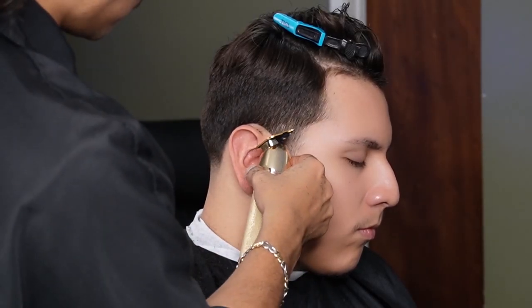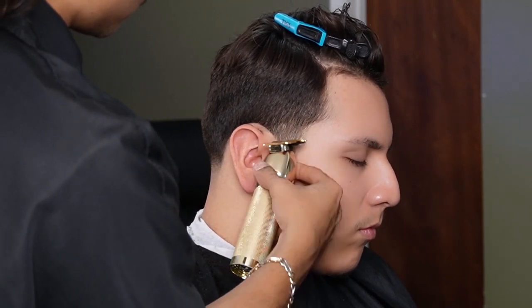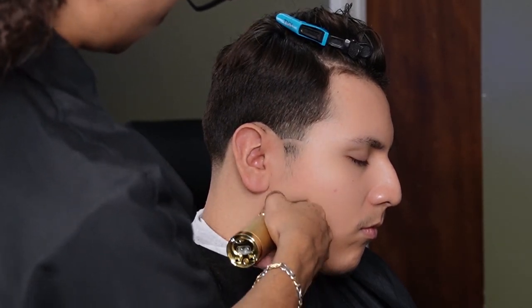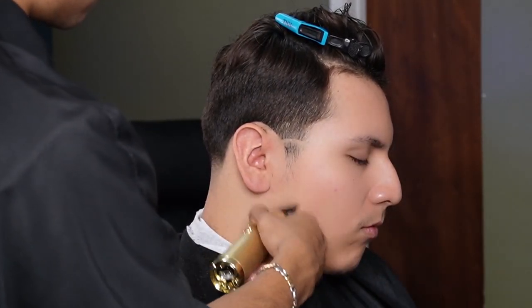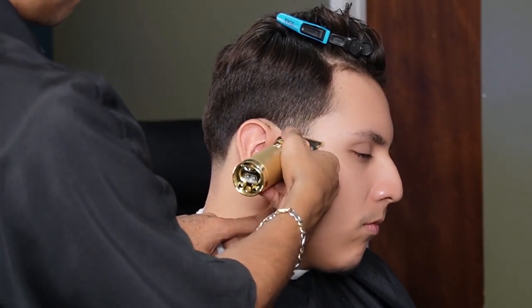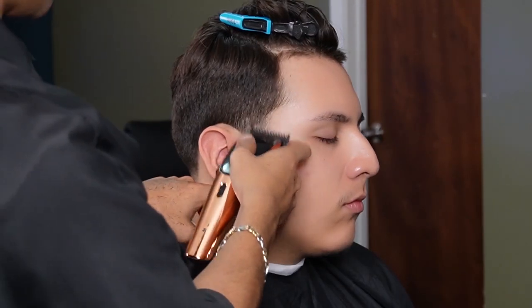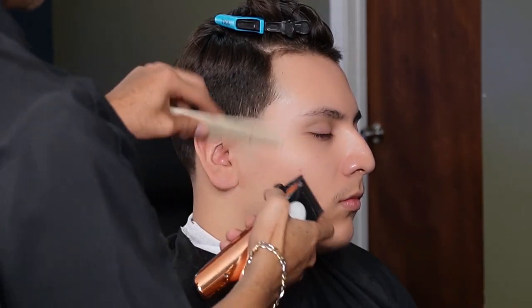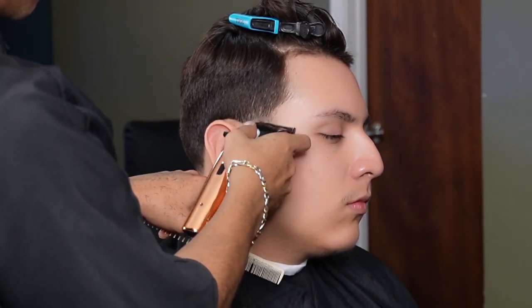After we're done, moving on to the side taper, we're making our first guideline at a curve, and then we're gonna bald him out and shave his sideburns. Now that we're done balding them out, you want to follow that same shape with the no guard all the way open and continue to use the lever to blend.